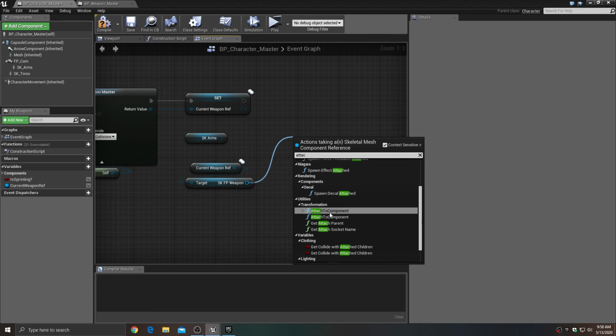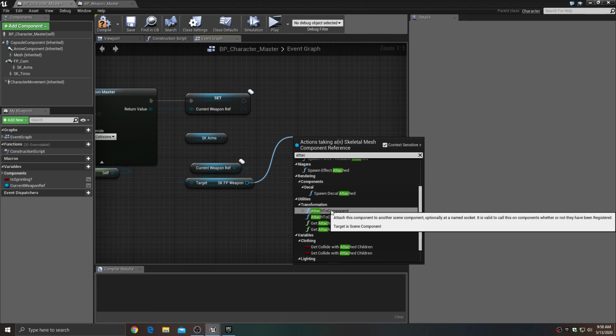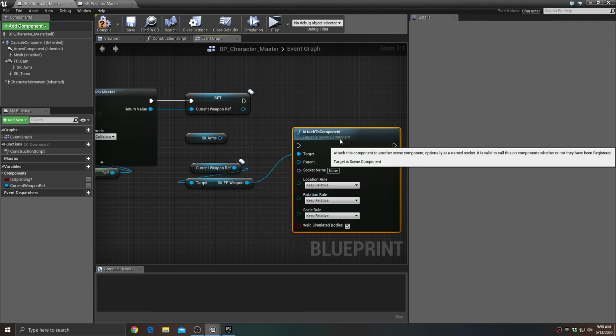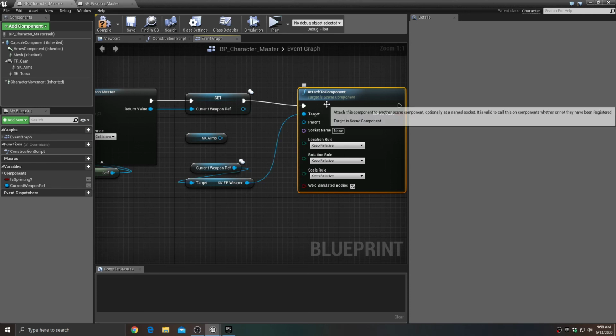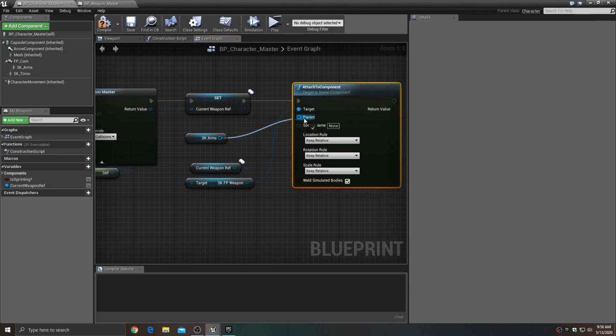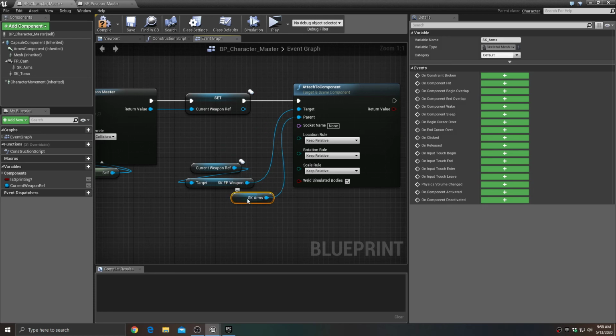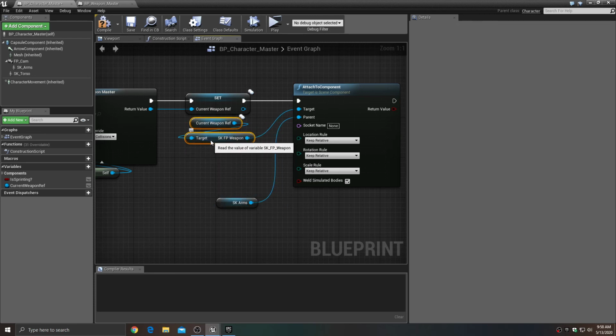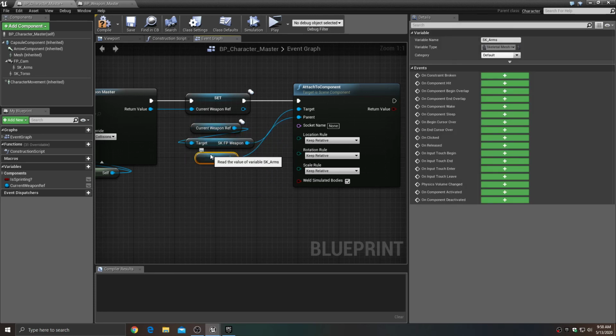Attach. We need this one, attach to component. The target is the scene component. That's the one. Unfortunately, they got those two nodes named the same, and I get confused as to which one it is.